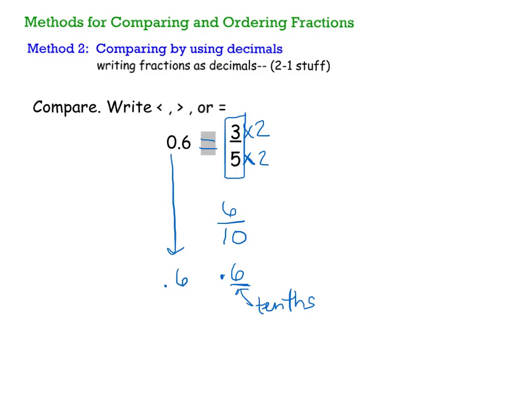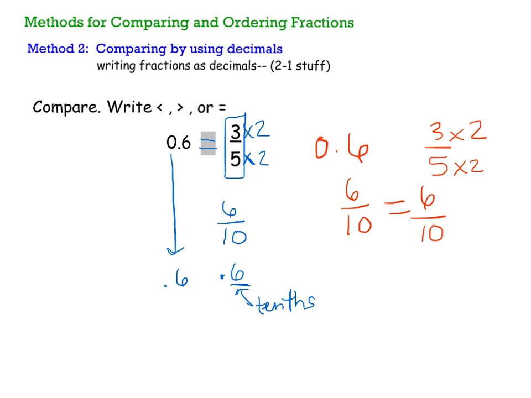And if I switch colors here and go the other route for you, I'll rewrite the problem. If I decided to first change 0.6 into a fraction, then all I'd have to do is say it, write it, simplify it. So 0.6 looks like 6 out of 10. And then I can compare that with 3/5 by just changing that times 2. And so you're comparing 6/10 with 6/10 and they're equal. So both ways are right, and you have the choice of, do you want to go more decimal route or more fraction route?